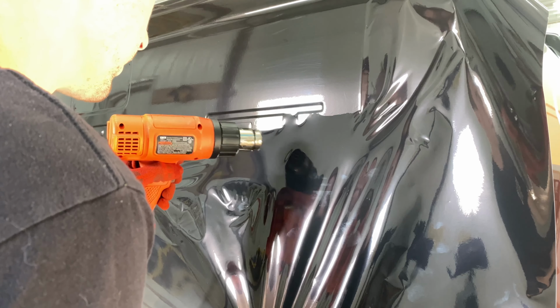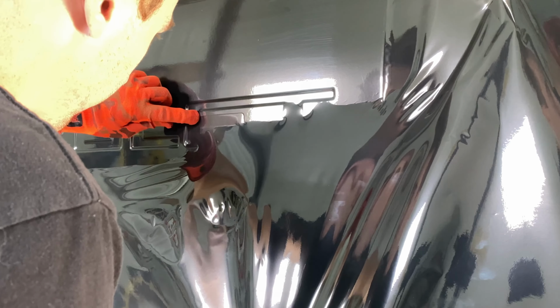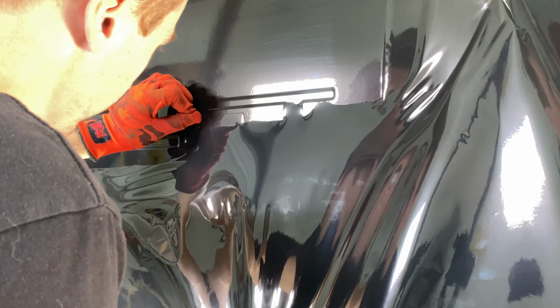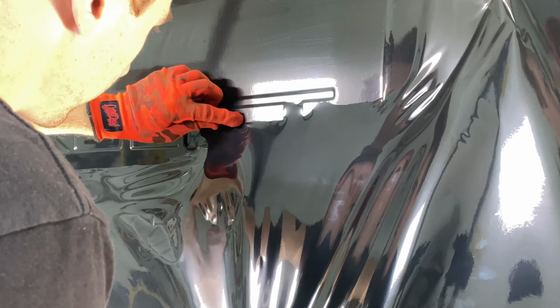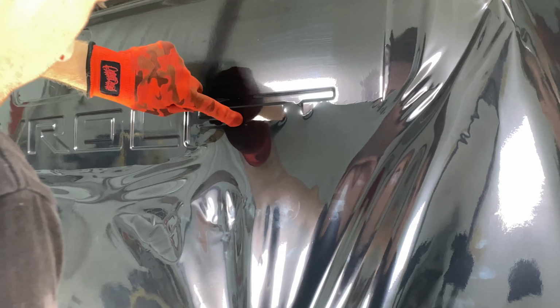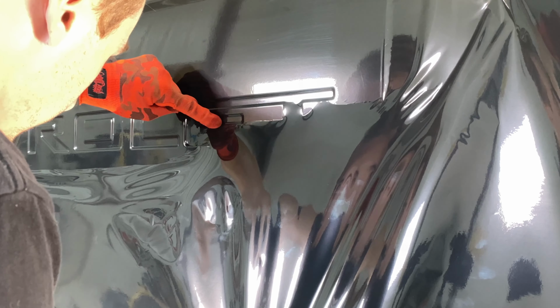A little bit of heat, not too much. And then just firm pressure. I'm just going on the one side, firm pressure with my thumb or finger. And then work the metal marker. Really making sure I get it pushed, really get it to those corners.